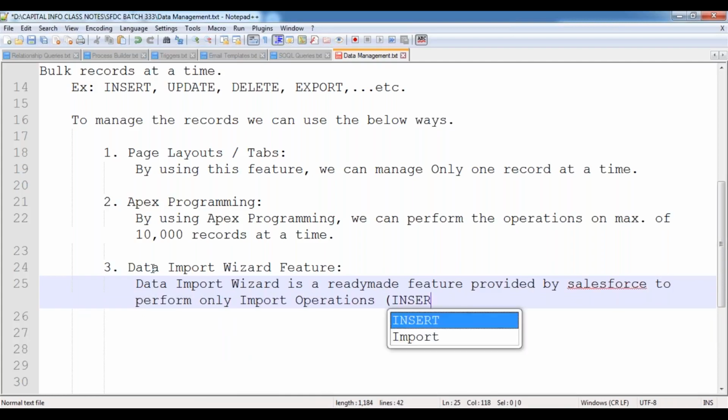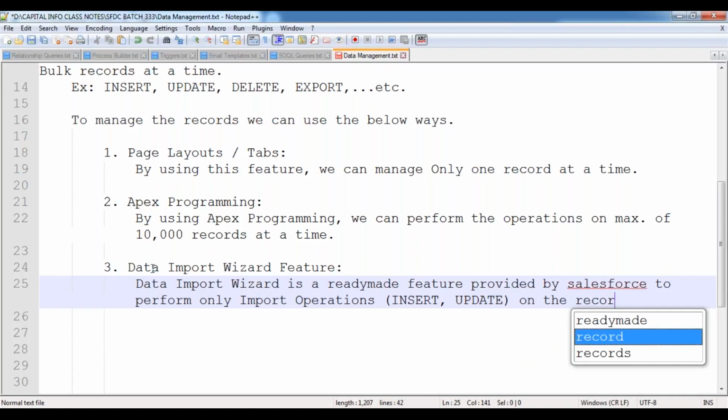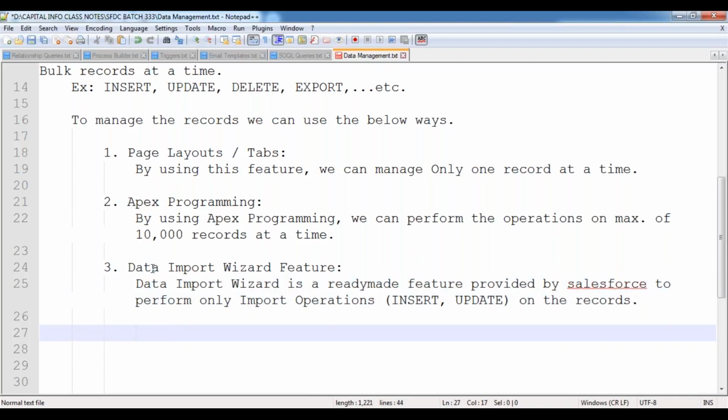Import operations means what? Insert, comma, update. Only these two, not delete, not fetch, nothing. Only import operations.